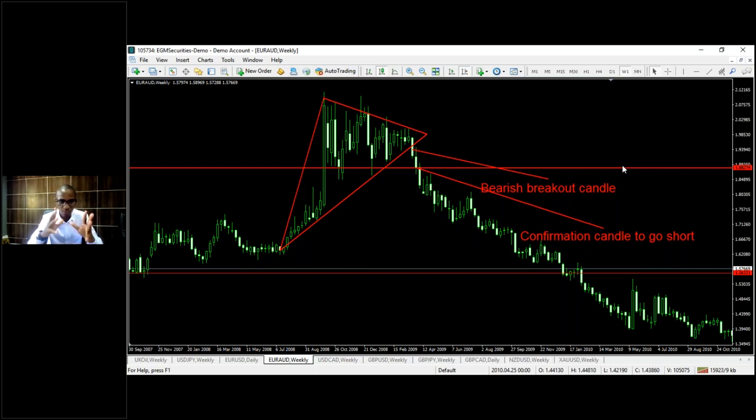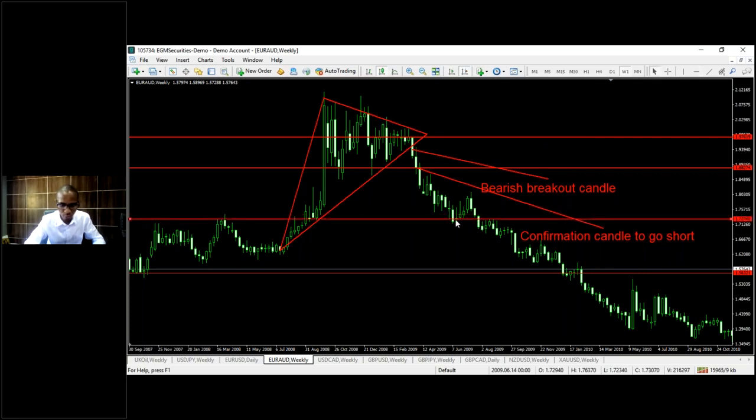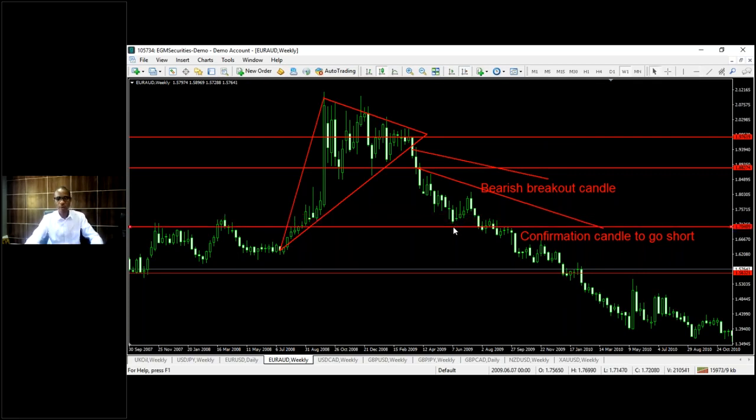With all the confidence, we can now bring in our money management plan and schedule our stop loss level. The ideal place for our stop loss would be just at the open of the breakout candle that is up here. And then of course our take profit would target a risk reward ratio of 1:2 or 1:3, and scheduling our take profit at this level would be ideal. This would have given us a very classic scenario of a risk to reward ratio of at least 1:2.